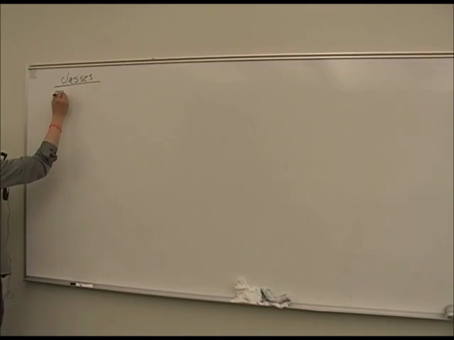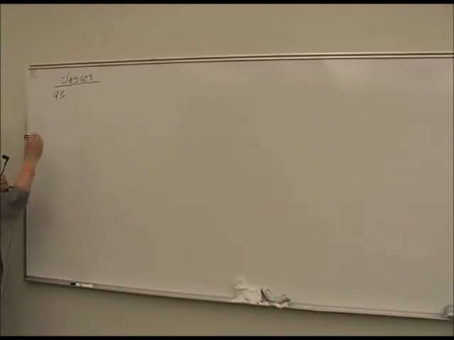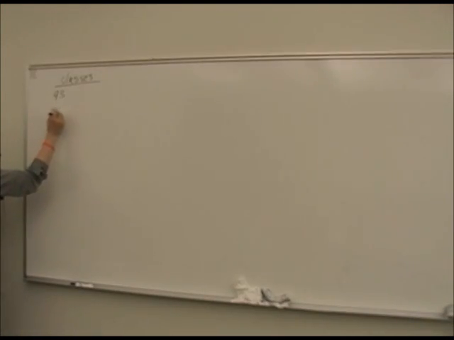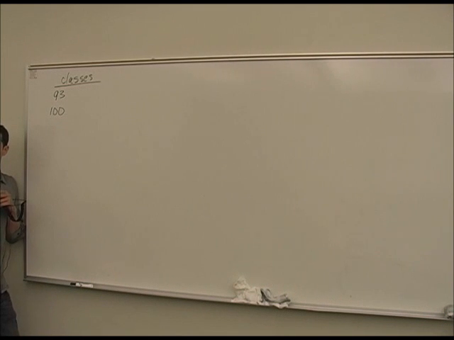It says to do what? Starting with the lowest number in your data, which is what again? 93. You're going to add your class width, which is 7, vertically. So we're going to add 7 and put the next number. 93 plus 7 is 100, so my next class is going to start at 100. Then 107. Everybody see what I'm doing there? Just keep adding 7 until you get to your 10th class.